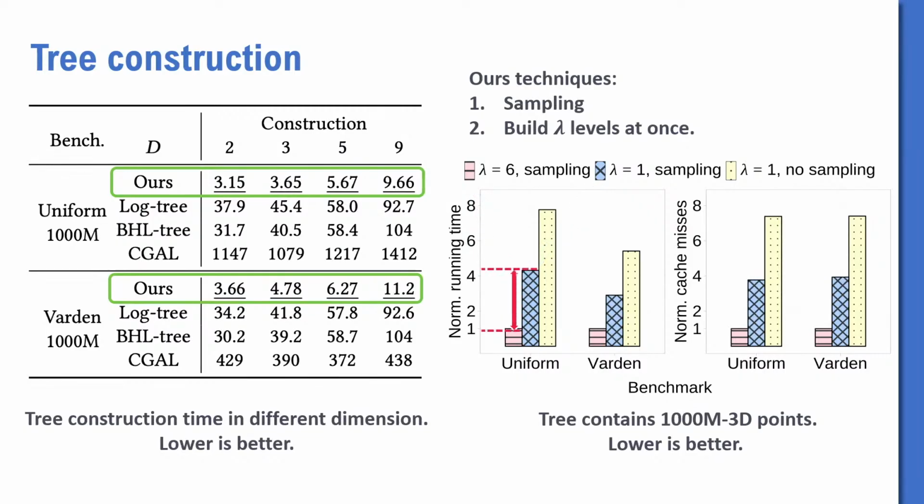Okay, and you can see that by building and shuffling the nodes every 6 levels, you can save by a factor of 4, which makes sense. And then you can also compare the sampling. You can take the sampling out and try a classic parallel median. And then that gives you about a two times difference. So putting them together, that mostly explains why it can be almost 1 order of magnitude faster.